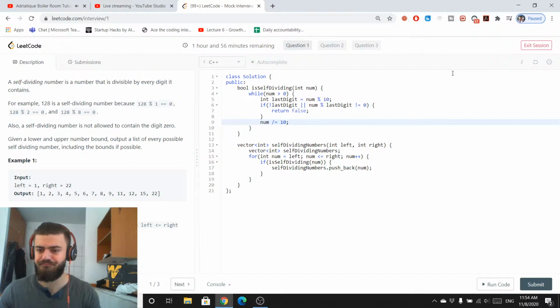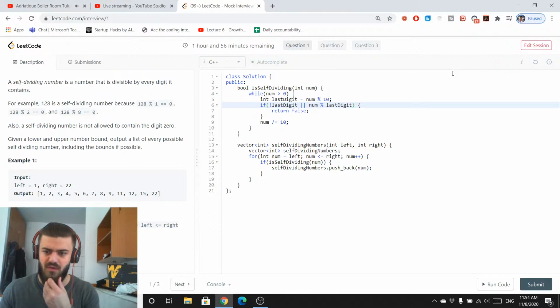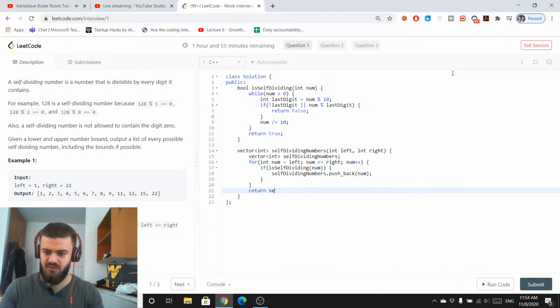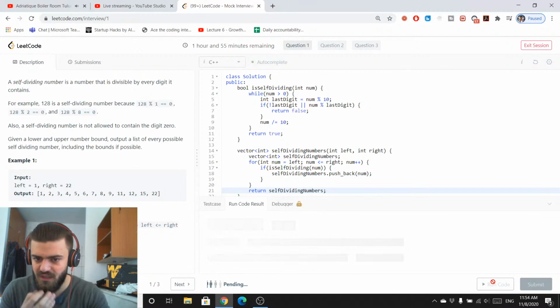So yeah, this is fine. Also, I don't need this, I can only check for this. So yeah, cool. And of course, if this is over and everything is fine, I'm going to return true at the end, right? And here I'm going to return the self-dividing numbers, right? So this was just kind of a warm-up problem. It should be fine.